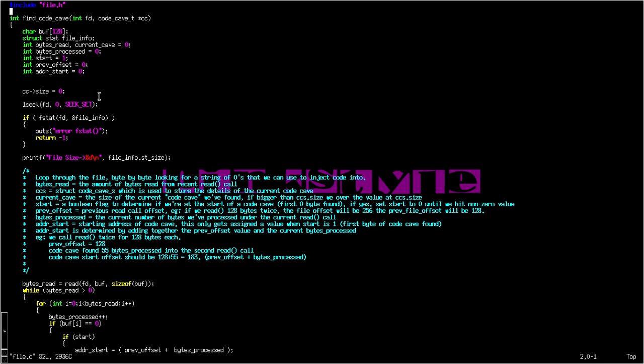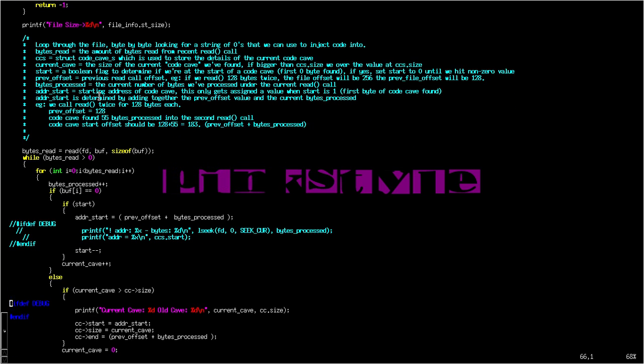All it does is it will read in a binary file, byte by byte, looking for free space that we can write our code to. And it keeps track of the size and the address where this can be found. It'll loop through the whole file, and at the end it'll return the largest space that it finds for us to write code to.